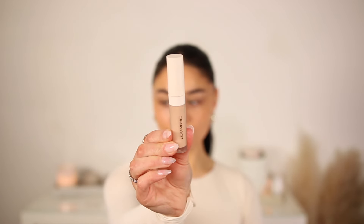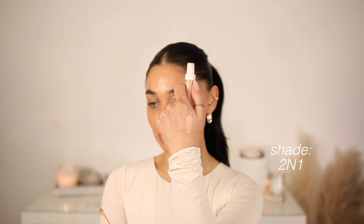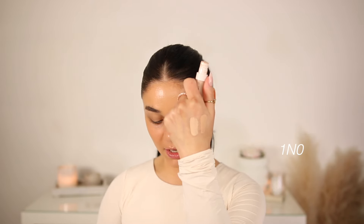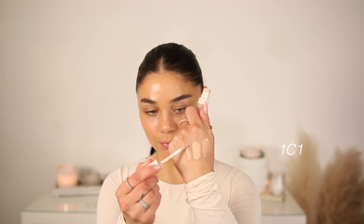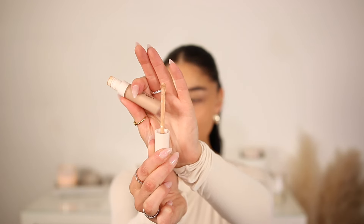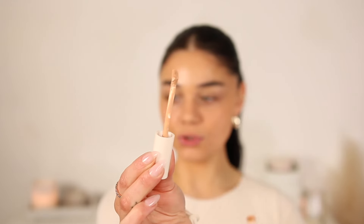They sent over three shades — I'll swatch them on my hand. The outer packaging looks extremely sleek. The 2N1 looks like it'd be more my shade — a beautiful light tone with neutral undertones. The 1N0 has warm neutral undertones for a brightening effect. I have 1C1 with cool undertones, so if I really want to brighten I'd go for that one. Going in with 2N1 — they feel super hydrating even with the swatch, like a serum consistency. The doe foot applicator looks really nice.